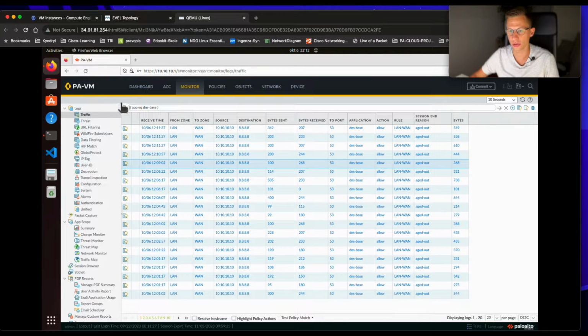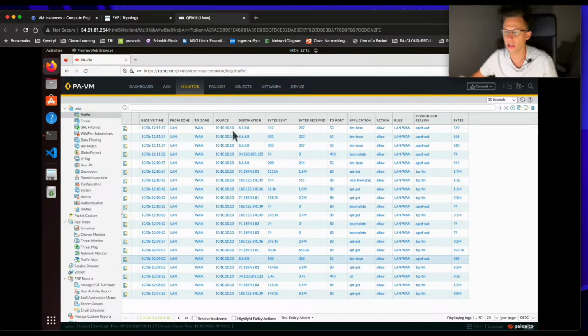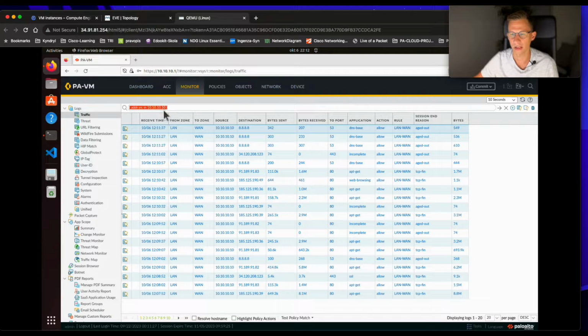I go back to the source and destination IP, and I will show you something. For example, if you have lots of traffic going to DNS and you don't want to see that traffic, but you want to see everything else, I can specify my source, which we already did, and the destination of the DNS server. Now I want to tell the filter that I want to see everything apart from the traffic that matches that.